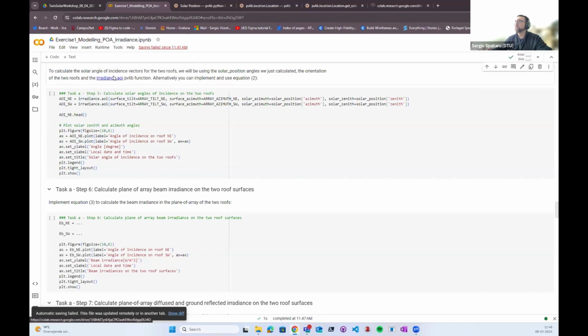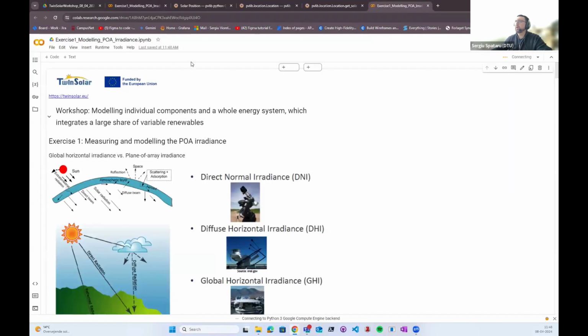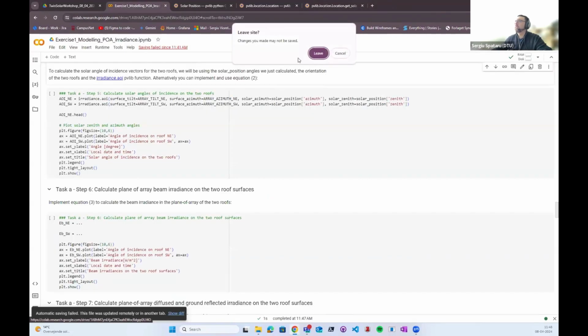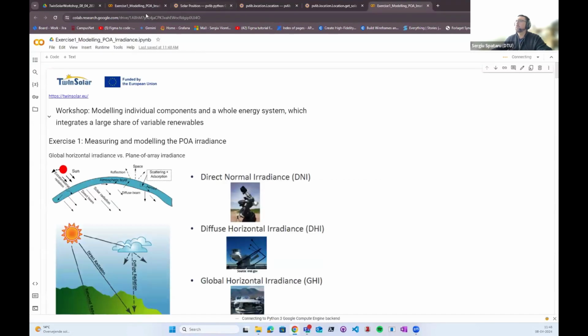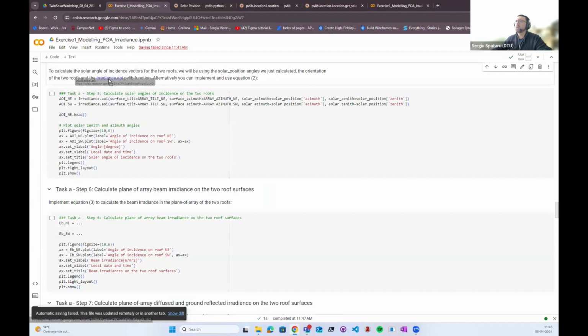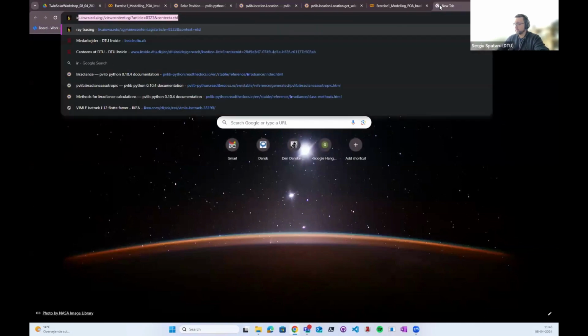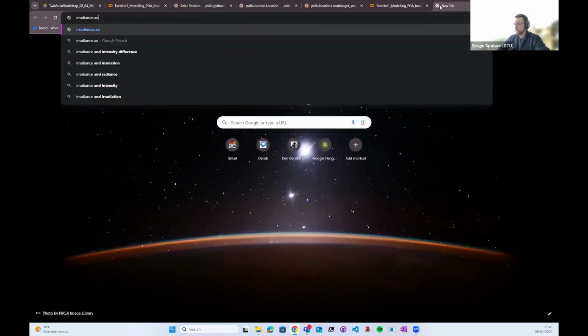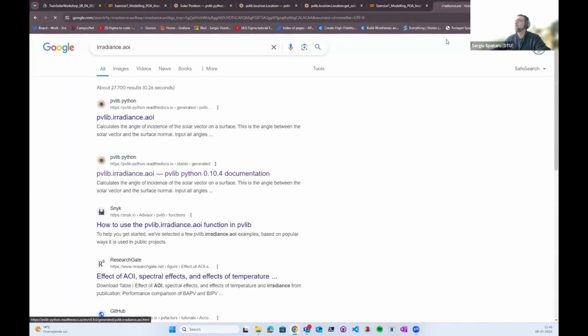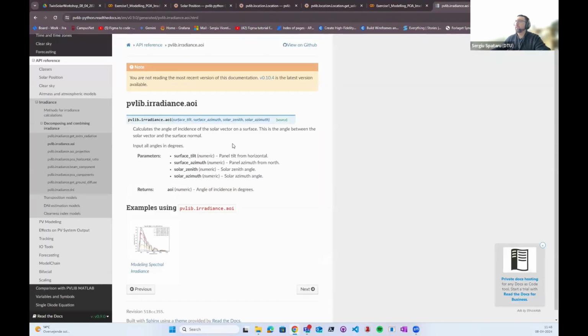One of the functions that already does this is the irradiance.aoi. Let me see. No. Okay, I have the wrong link here. You can just Google irradiance.aoi, and you get to the same thing.